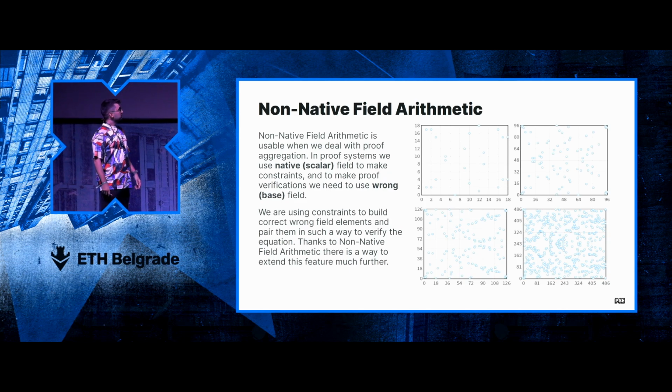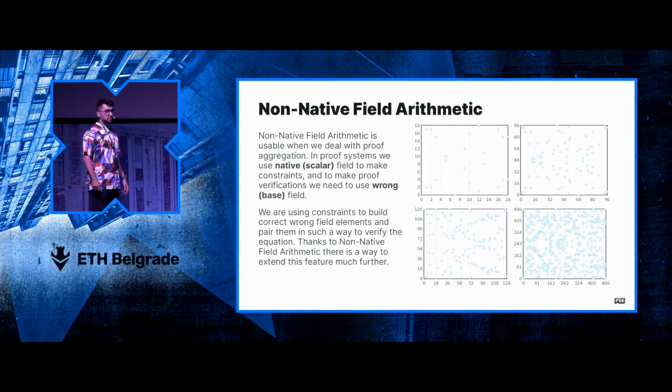Here in the photo, you can see that we define a field, and then we construct an elliptic curve from this field. Why are we using elliptic curves? Because they provide us groups, and we can do group operations after that. This is the main idea: we are first defining a field. The first defined field is the wrong field, and we define our elliptic curve from the wrong field.